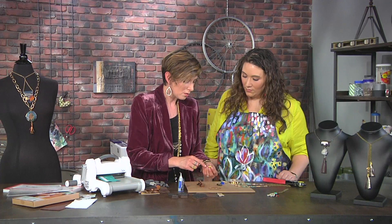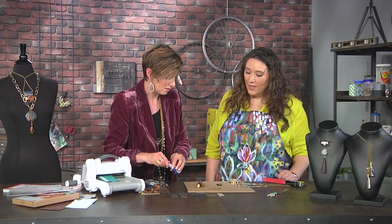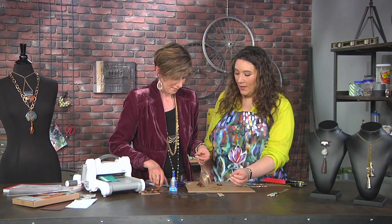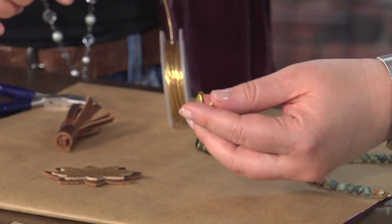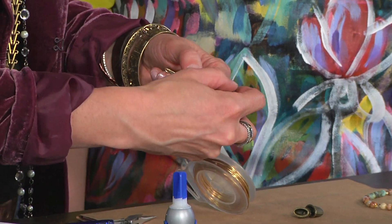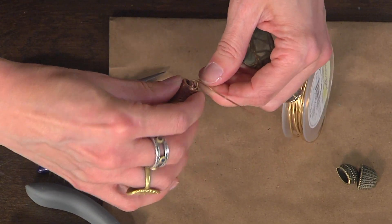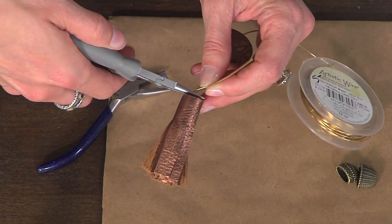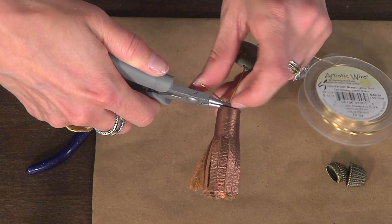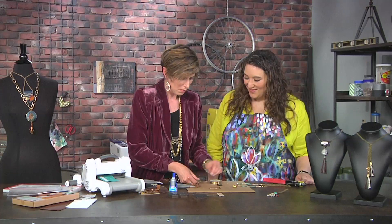You wouldn't have to make it this fat — you could also cut it in half and super glue it into an end finding. So many different options when it comes to making tassels. Sometimes people see these at the jewelry store and wonder what they are, but this is basically a bead cap you put on to make things look more finished. Now I'm just rolling a little bit of wire around some round-nose pliers and threading it through that brilliant loop. You can also wrap wire around the tassel, add beads, or paint it at this point.